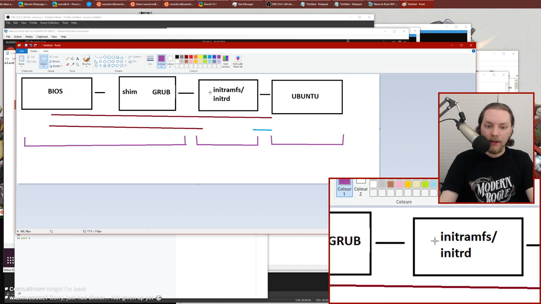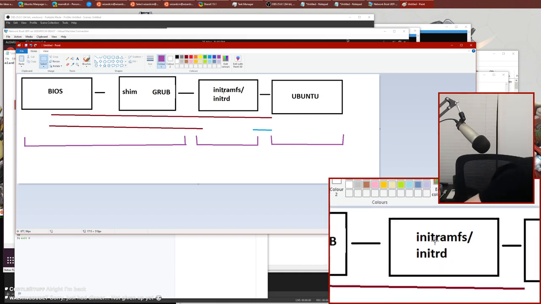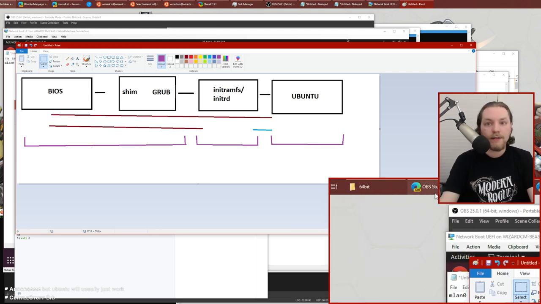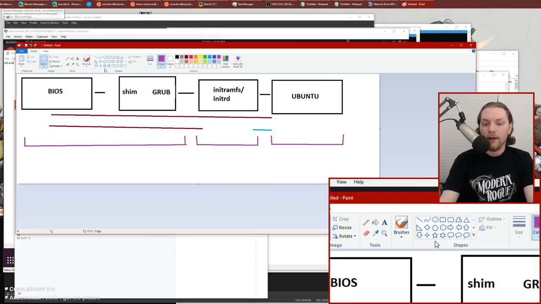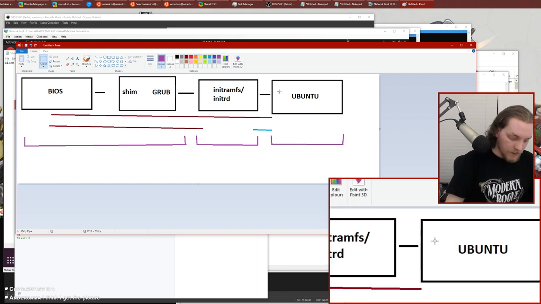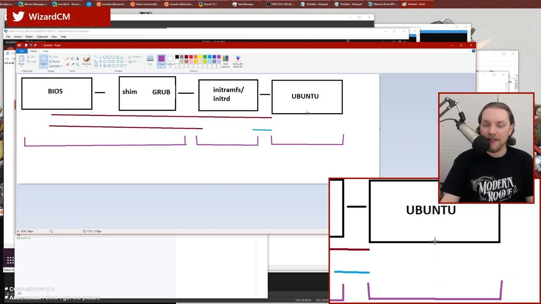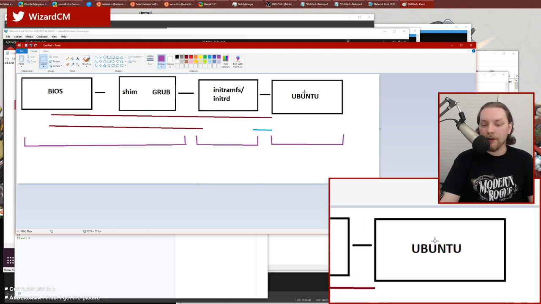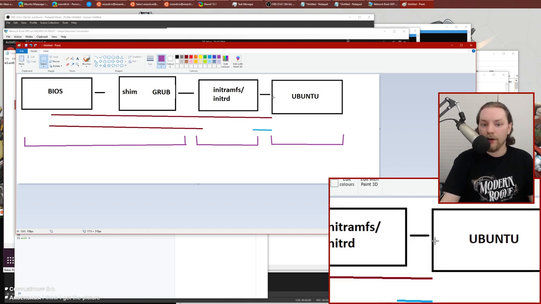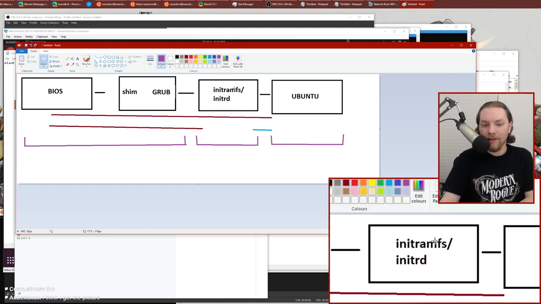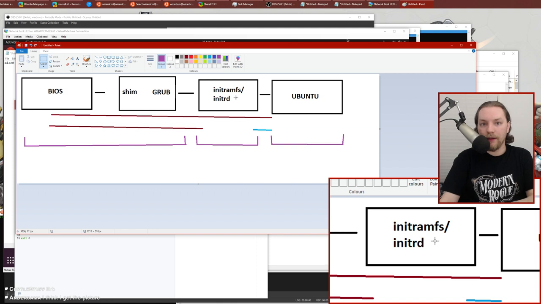But the issue we're running into now is that we have the Wi-Fi drivers loaded here, it goes to init-bottom and then gets stuck. Yes, so Ubuntu has the right drivers. I know this because this is a live USB with Ubuntu 19.10, and those drivers definitely exist. It's getting to the Ubuntu stage that's the problem, because the Ubuntu we're loading into doesn't exist on the computer. It has to fetch it from the network. And how to fetch it from the network, and which network to get it from, is all defined in here.